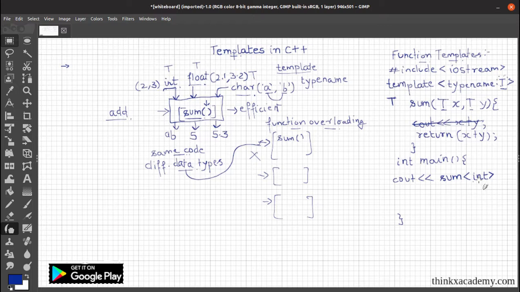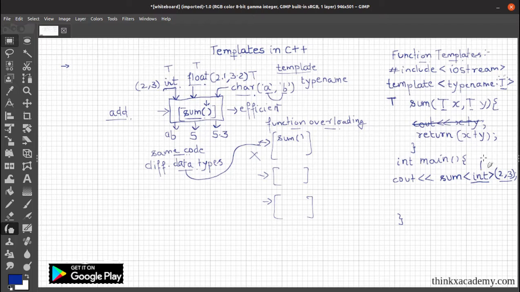You can write float here also, which we will do in the next line, and you will provide this within these symbols, and then you will just pass two values to the function. Let's suppose I say 2, 3, and this is a semicolon.